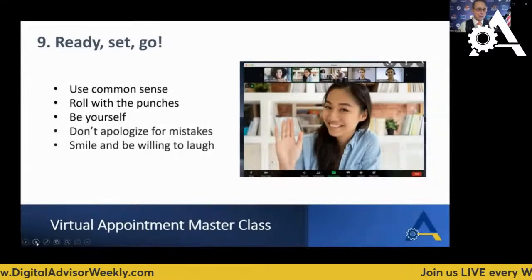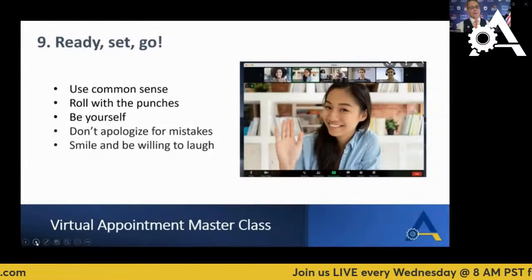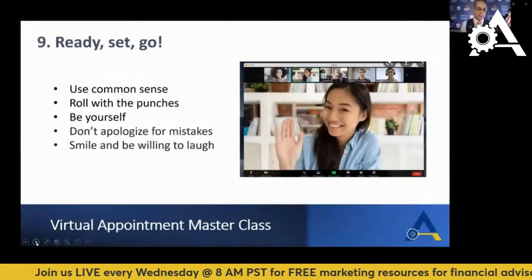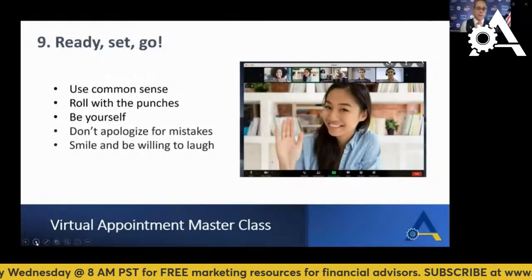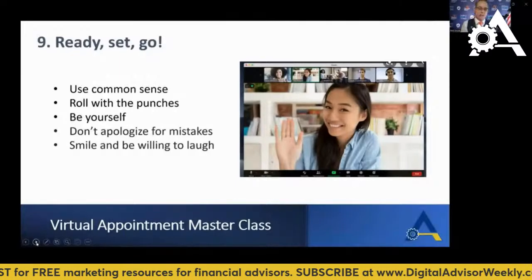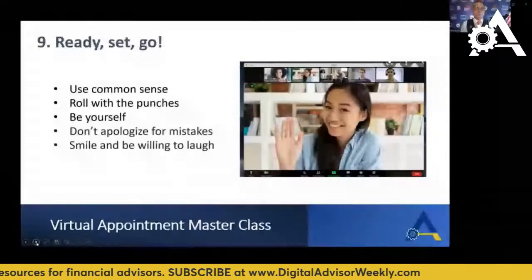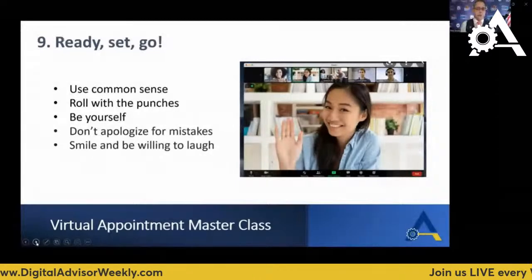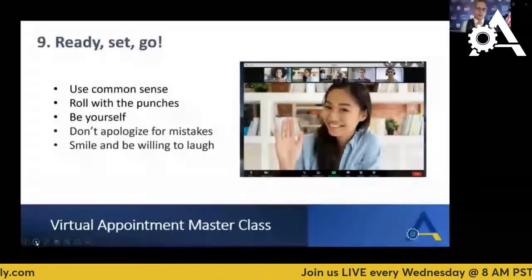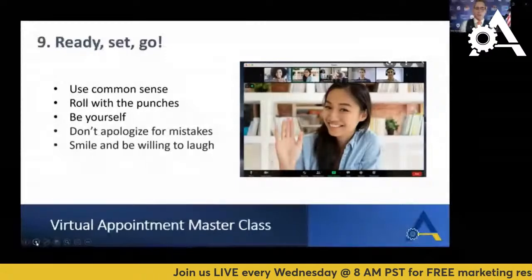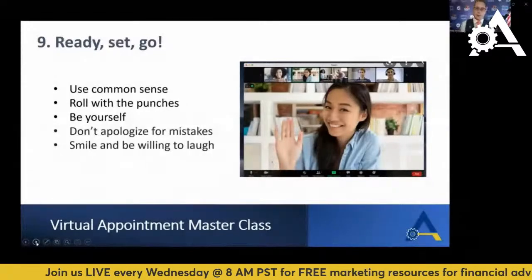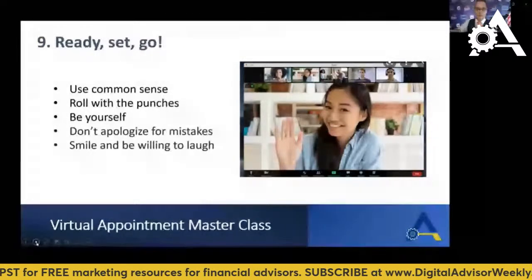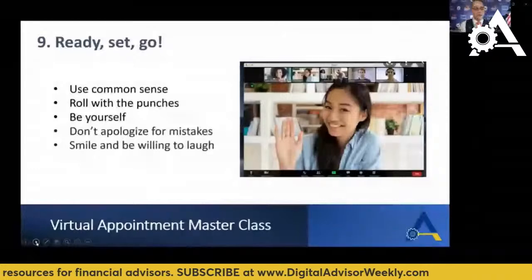So that's the 9 steps of how I get prepared for virtual meetings, which, in our business, absolutely transformed our conversion rates. But I'm telling you, it took 4 or 5 months and thousands of dollars of mistakes for us to figure these things out. And my inspiration is to just want to share them with you. If I can help you save time and money by eliminating the things that we did wrong to get to a more efficient and effective virtual advisor sales meetings, then that was the motivation for the class that I taught today.